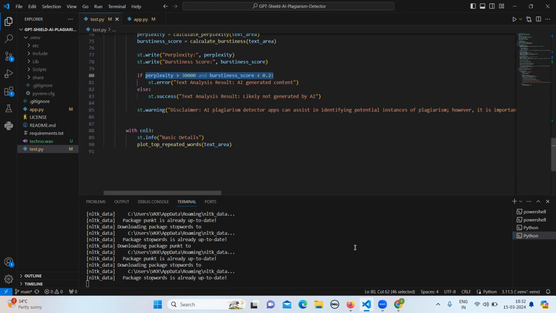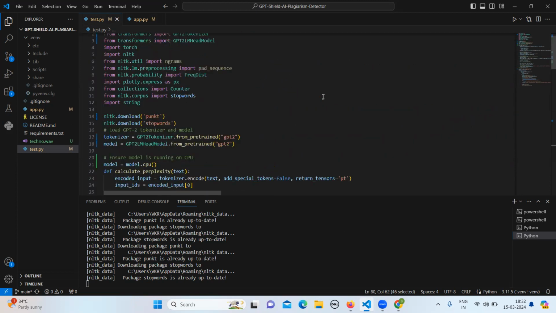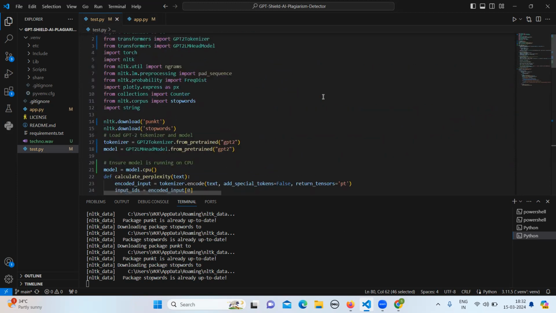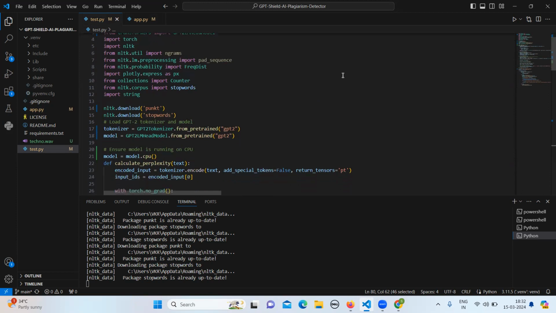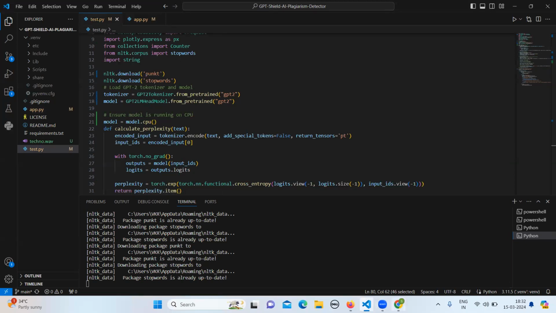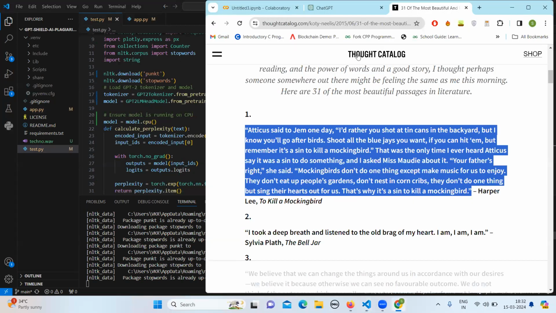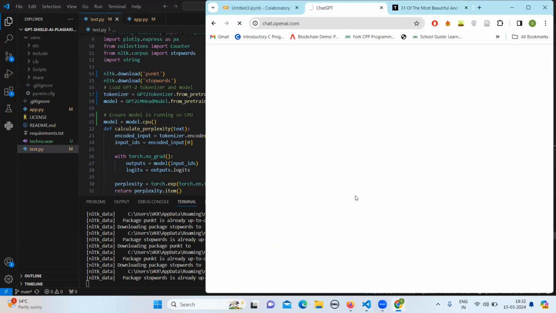So this is the code specifically for GPT-2 model generated content. Now let's see whether it can identify GPT-2 content.